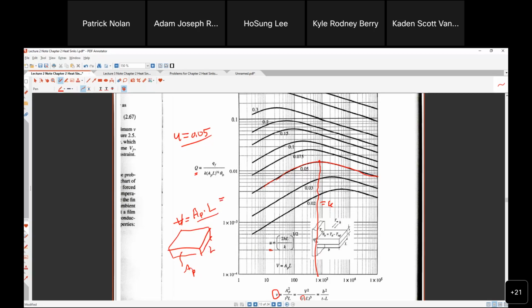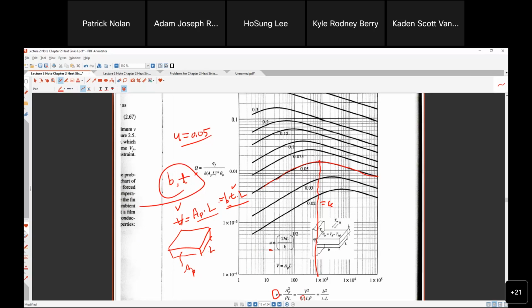And then AP is BT, BTL. So volume is known, T is known. Do you think you can calculate the B? Yes. So B and T optimal, you find it with the constant volume. Okay? So it works.